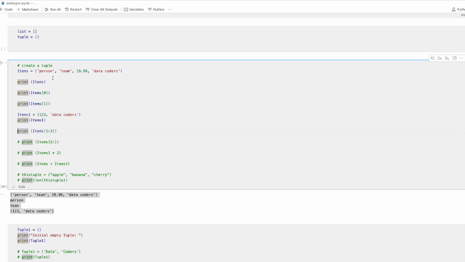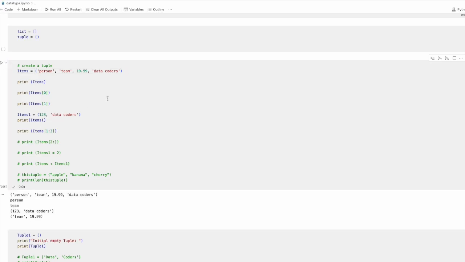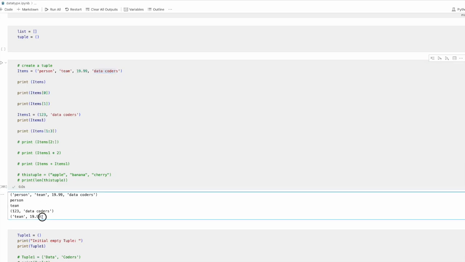We have seen already in a previous video for list how to slice the value and how to retrieve what value is required for our requirement. So here in items, the first is 0, the 0th position, then 1. It starts from 1 and goes till 3, but excluding 3; we are not going to take it. So 0, 1, 2. It will start from 1, team, and 2; 3 we are excluding, so that's why 3 is not here.